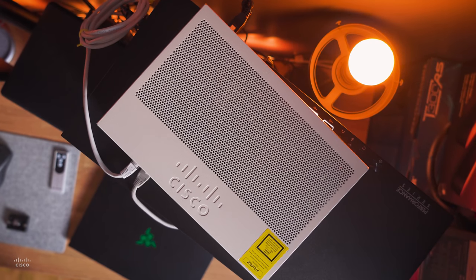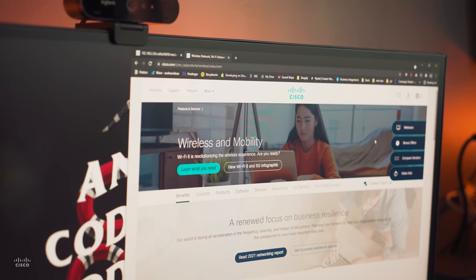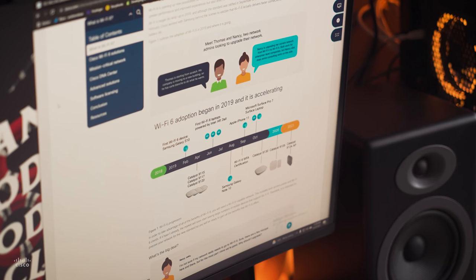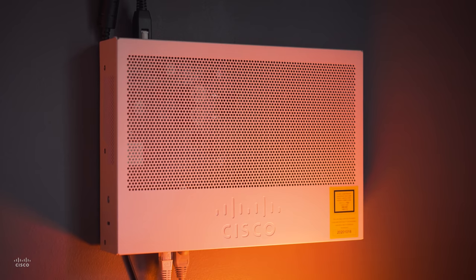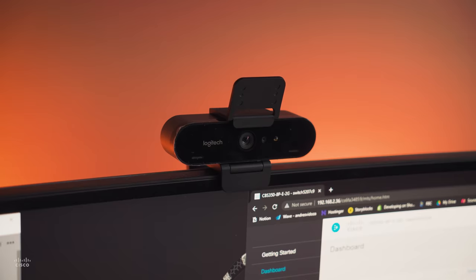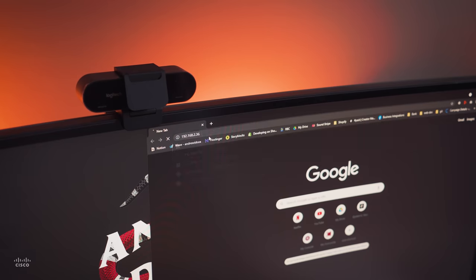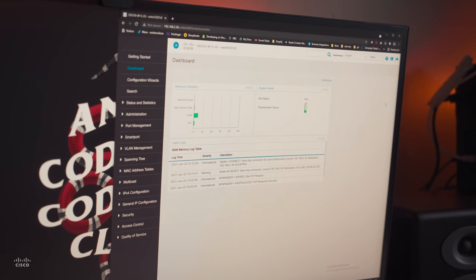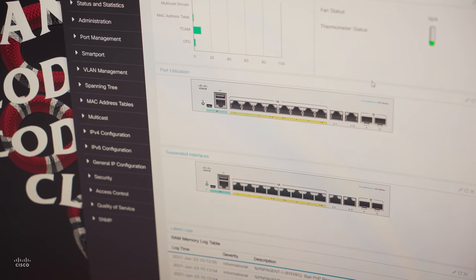And if you are interested in Cisco's wireless products, these do deliver Wi-Fi 6, which achieves speeds up to 4 times faster than previous Wi-Fi standards, improving the user experience and performance of bandwidth hungry apps like voice, video, and collaboration. As a non-network engineer, this was super easy to deploy. With their intuitive dashboard, you can automate deployment, monitor devices, and manage the lifecycle of all your switches.